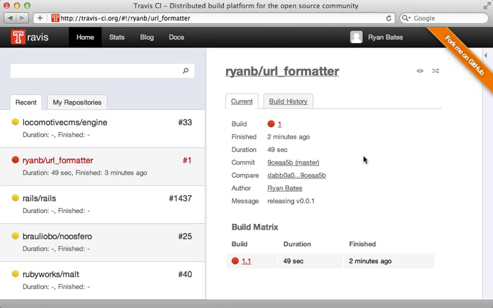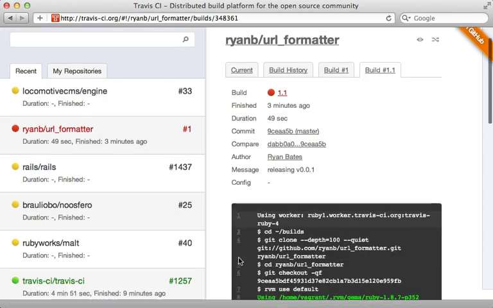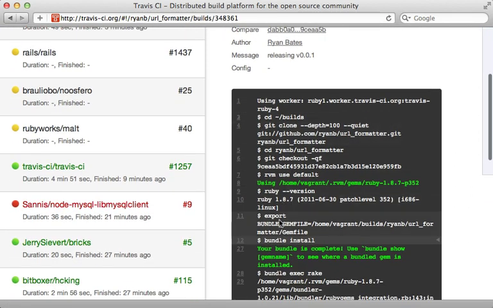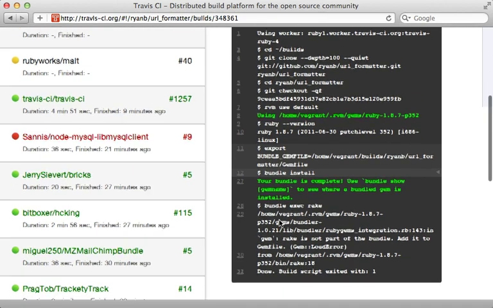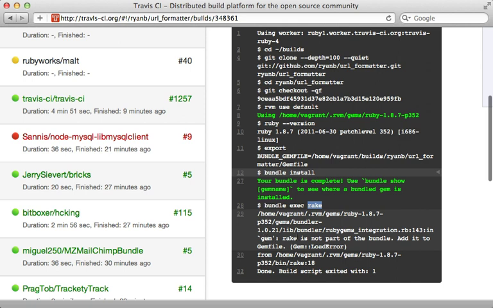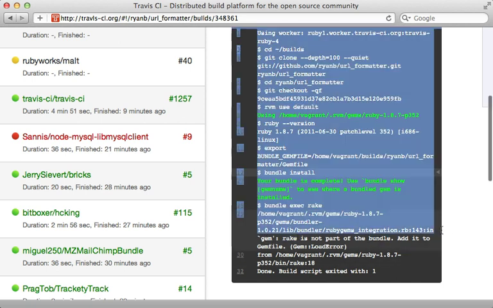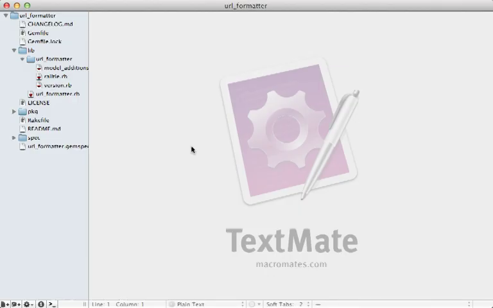So now Travis CI will automatically run the tests in the background, and then notice here it shows you the status and this failed. So we can check out why it failed here by clicking on the build number, and it shows us the output it would get from the console as it's running the various commands. And notice when it tries to run the rake command here, it got an error saying rake is not part of the bundle, so we need to add it to our dependency. This is an easy fix.